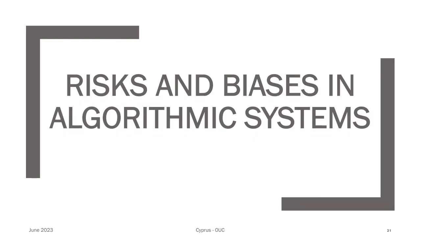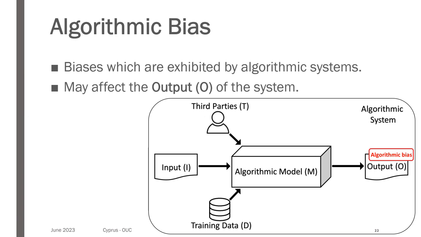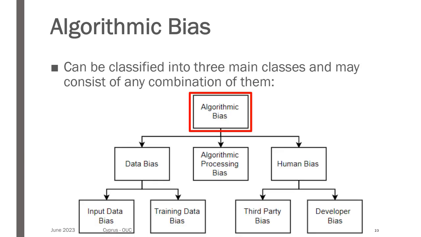So let us take a look at what may be the risks and biases in an algorithmic system, after we are familiar with the system and in general with its components. Eventually, what we see is the output of a system. And this is where we may suspect that an algorithmic bias exists, where there is something that we think is wrong with the output. And we try to see what may be the reasons, what caused this kind of bias or inconsistency that we see. When we're talking about an algorithmic bias, we try to split the problem into different stages or different components. We try to look at the data that is being used, we try to look at the algorithmic process, and we try to look at the human aspect of this problem.